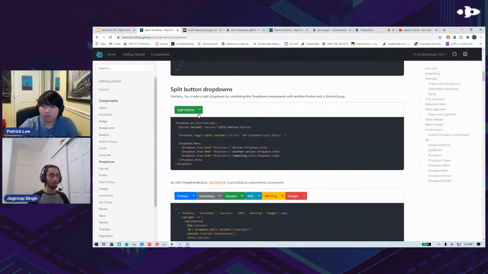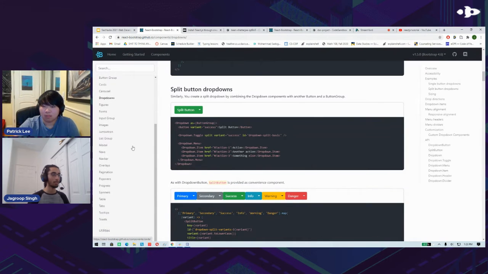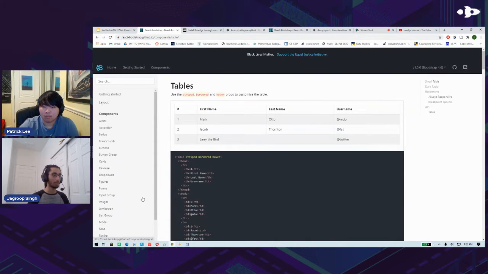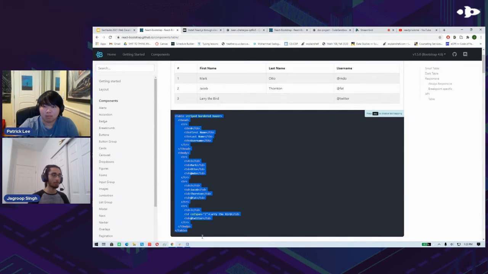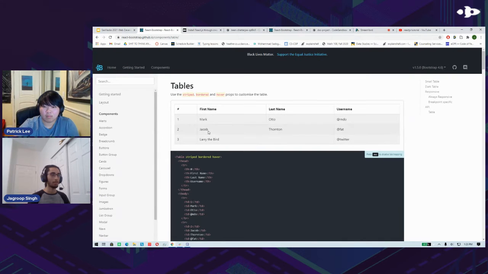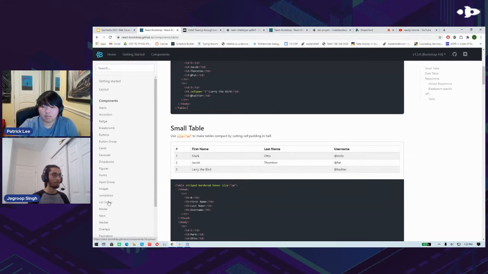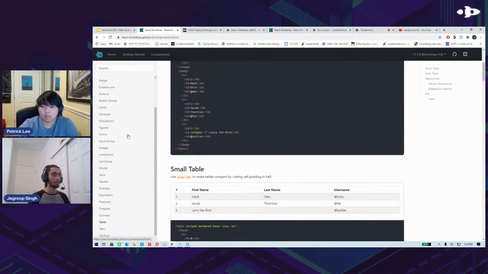We also used this to build the navigation bar in our demo, which we'll go through at the end. And then they have more components too. Like suppose you want to show a table, you can bootstrap their table. You can copy this code, and then this is the template table that this will display. I recommend you guys check out this website and go through all these components they have to offer.